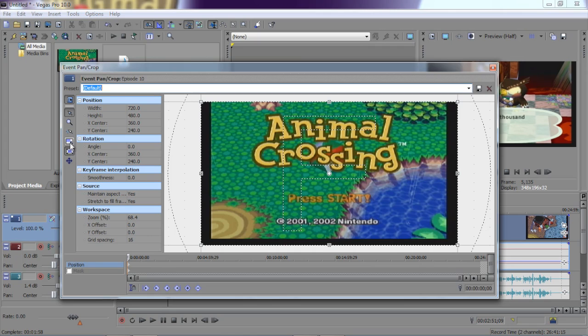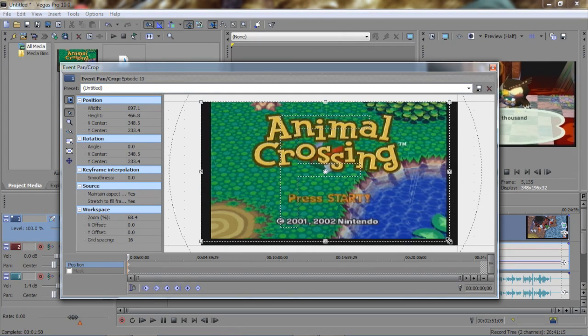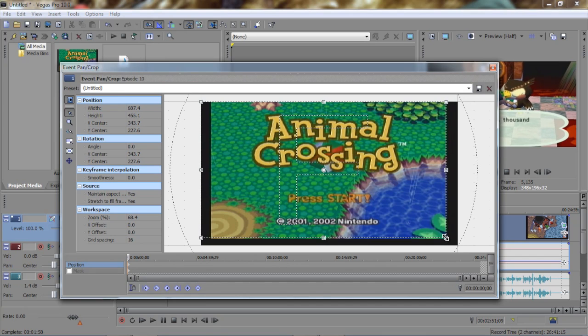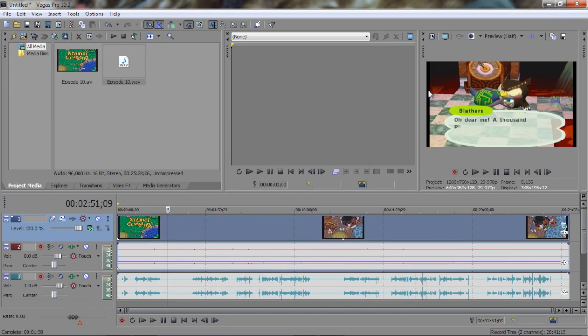And what I do is I just take off lock aspect ratio and size about center, and then I just drag these to fit nicely, just like that. Alright, and let's drag that over, and perfect. And then what we'll do is I'll just call it Animal Crossing and save, and there you go. And now we have a template. As you can see, we still have black bars.